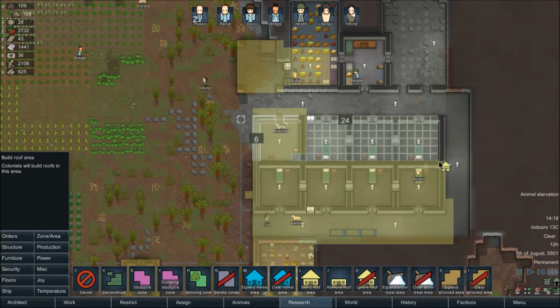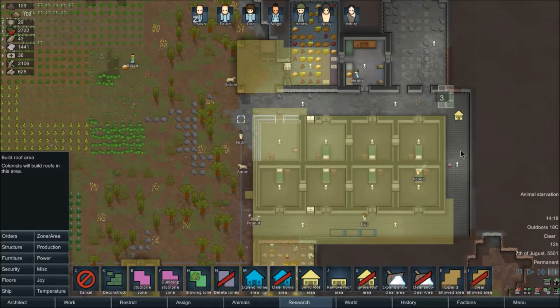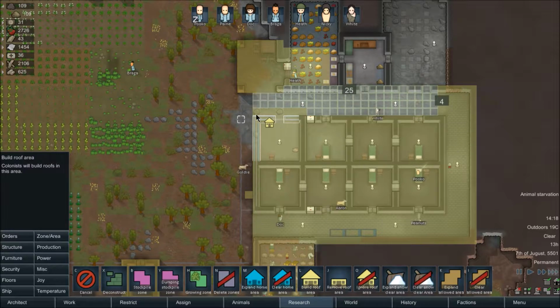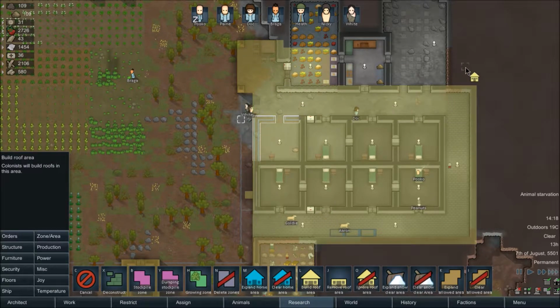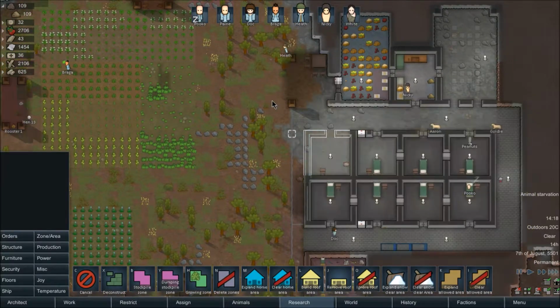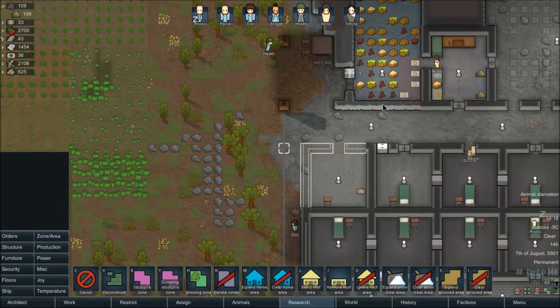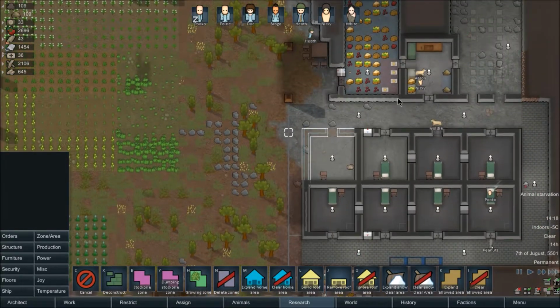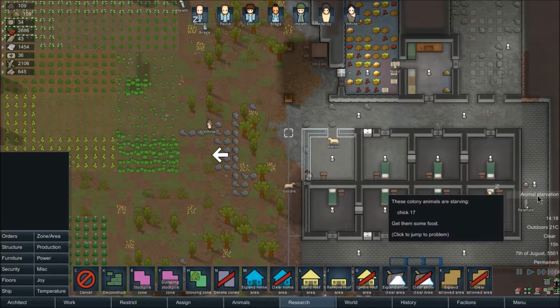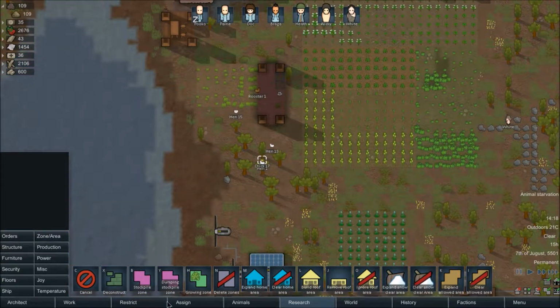But again, I can roof that and it's still outdoors, so I don't care. Like so. This is gonna be a mess to clean up, all of this stuff. But we'll bring the wall straight out, and as soon as we get an animal starvation, chick 17.